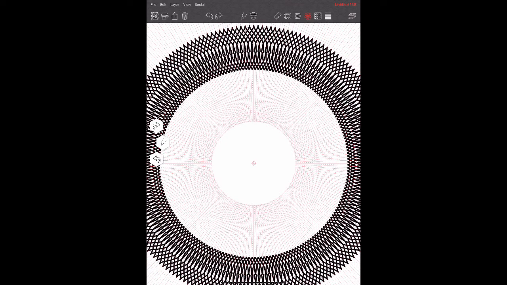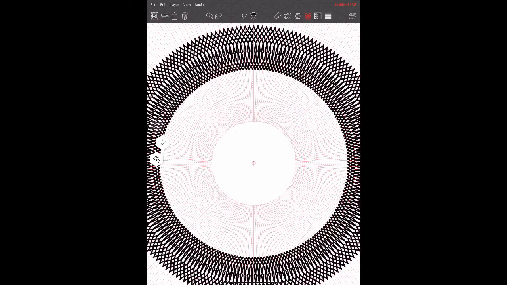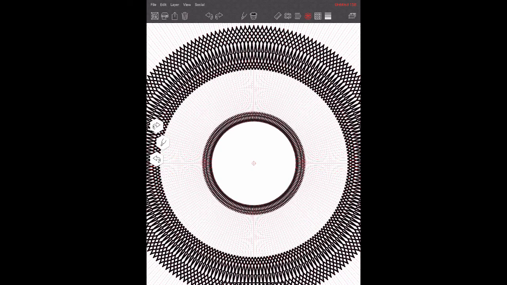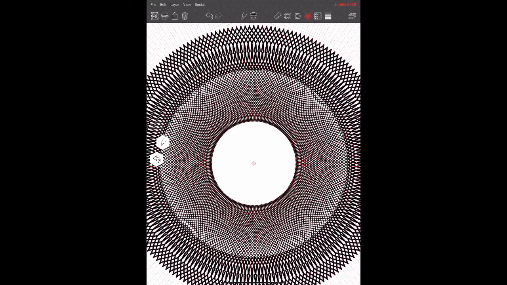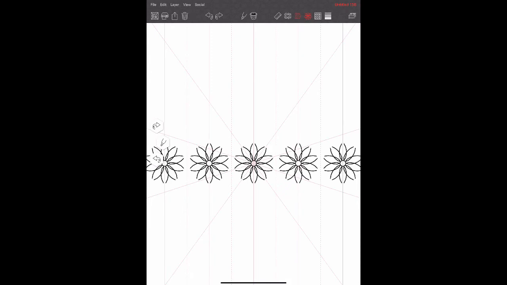The 200 rotations on the outside of the circle looks very cool. It has a lot of practical uses, definitely, if you use your imagination. The 200 rotations on the very center here doesn't have as many uses. It gets a little tight, and it's almost just black in the center. So we used our guidelines to show you at what point you're not going to be getting much out of it. The guidelines start where it becomes useful and effective. Another fun thing to do is to turn on the rotation effect at the same time as the repeat effect. You can have a row of mandalas appearing in front of you.